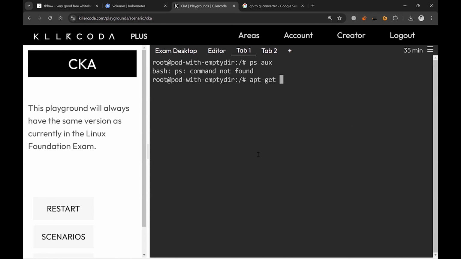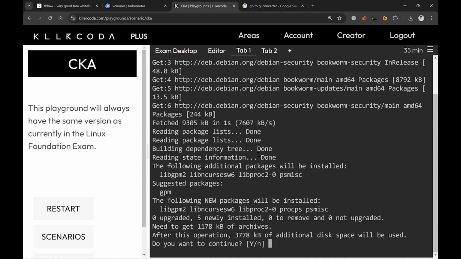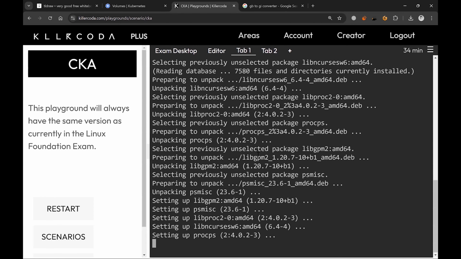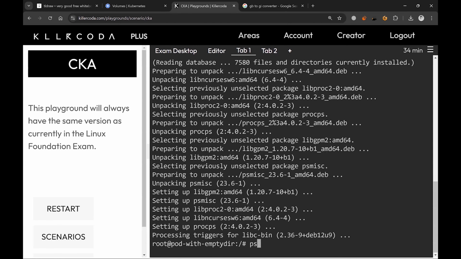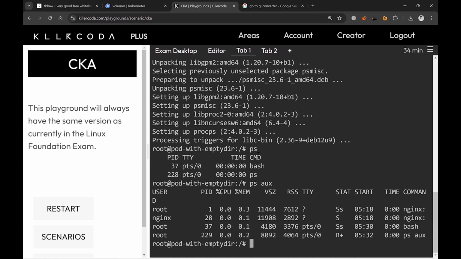Let's do that by apt-get update and apt-get install procps. The ps command is basically used to list all the processes that are running in that particular pod. Now if we do ps, yes, we can find the processes, and if we do ps aux, you'll see all the processes that are running. So we have this nginx process that is running here.